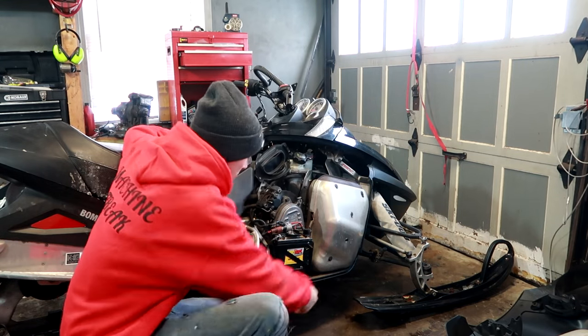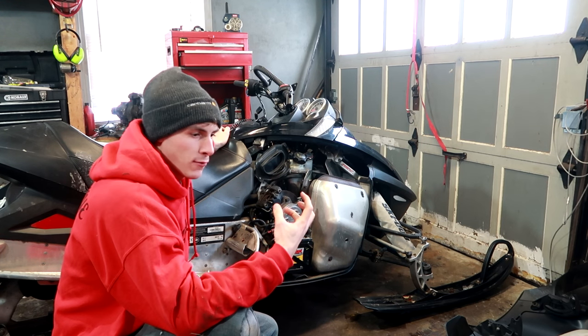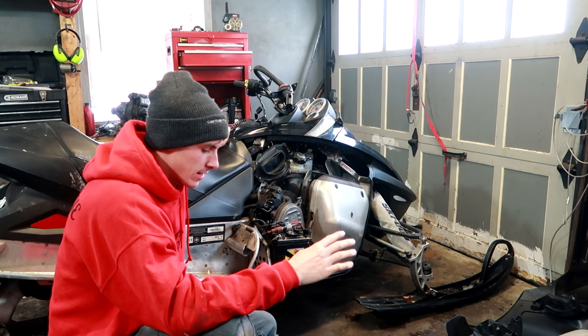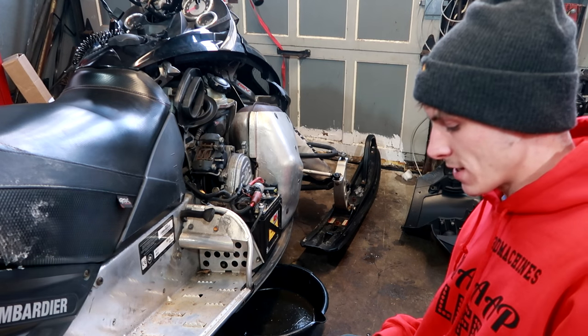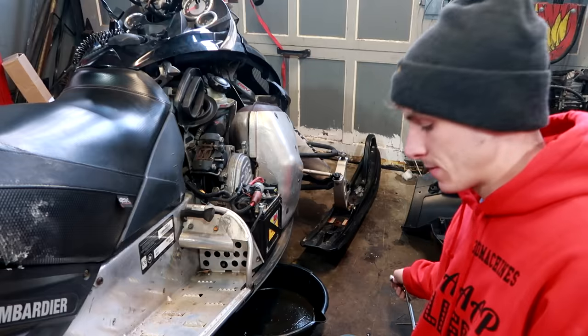I did find the drain plug. It's right under here. It's an Allen wrench. Hopefully it comes out. You guys know how I feel about Allen heads. They aren't that good. They strip out easily. I'm hoping this one doesn't strip. Now when I first checked this fluid, it was red. So it looked like the guy before me was running ATF, automatic transmission fluid.